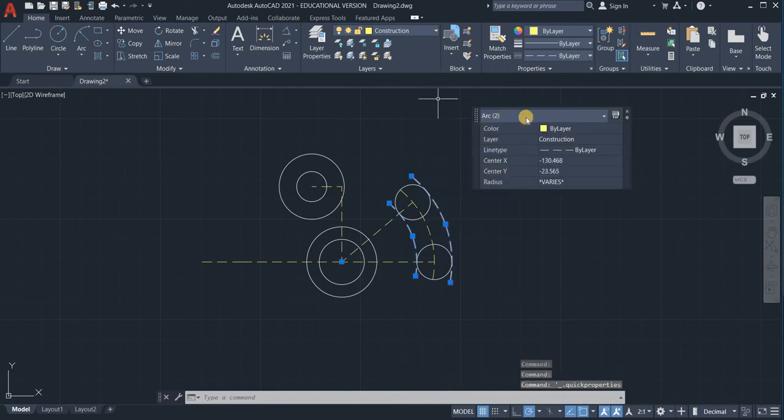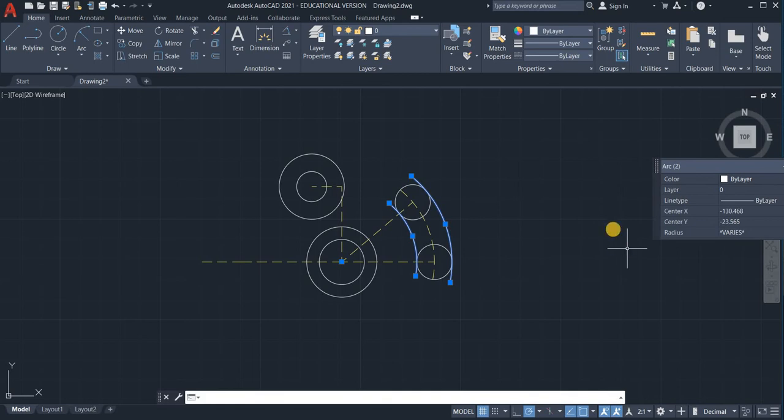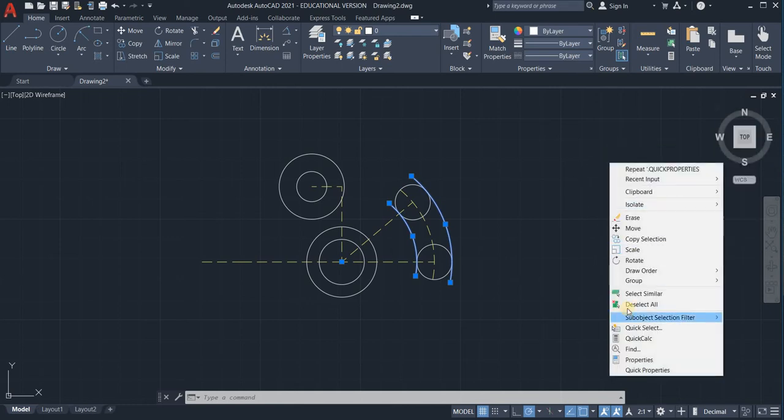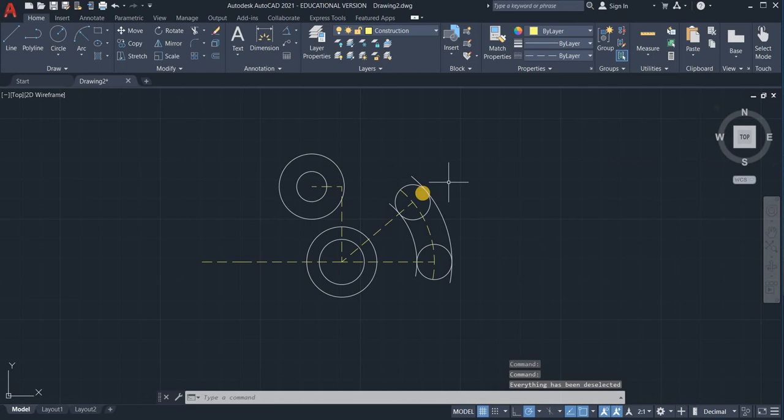I can then select those two, and let's just move those over to the object layer. Okay. All right, let's get rid of you. Okay, and deselect all. All right, so if I got the trim tool, I could finish up that slot pretty easily.